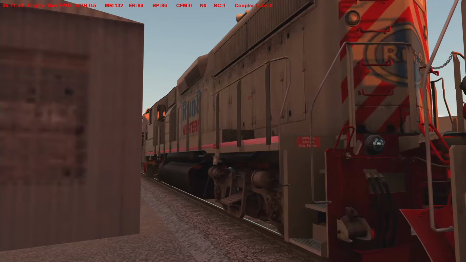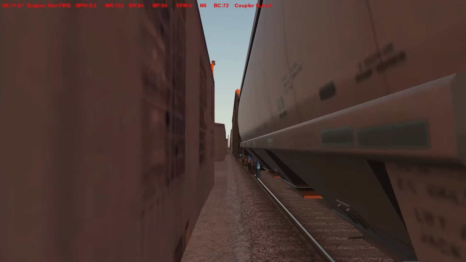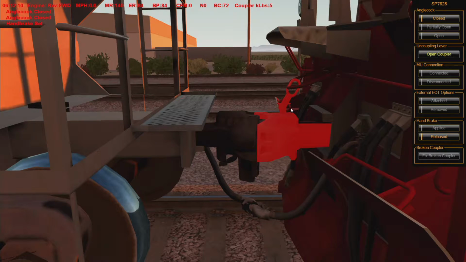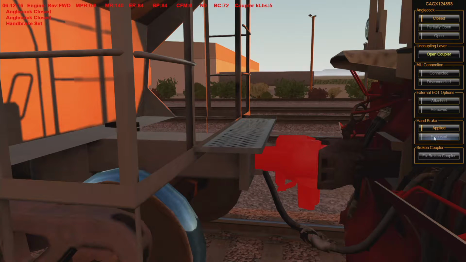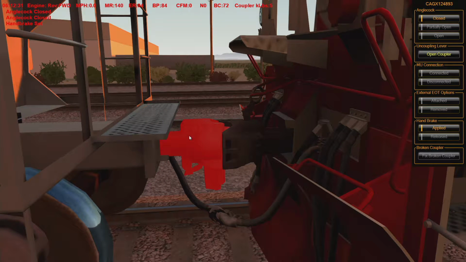Right in there ought to do. We'll tie down through here. So we actually want to drop these cars off, so I'm going to set the handbrake. Close off both these angle cocks. Actually, we could probably just bleed the air. Is there an option for that? Triple valve, there it is. So we'll bleed the air off of the string of cars. Release that car.